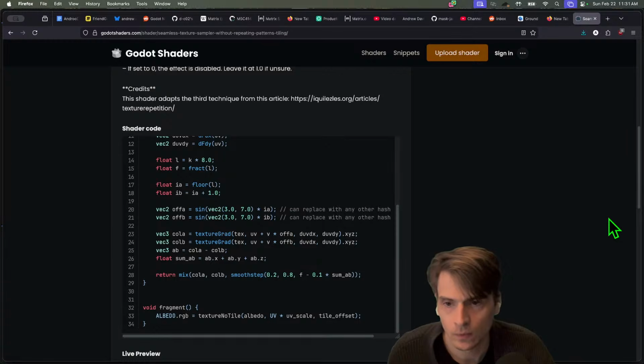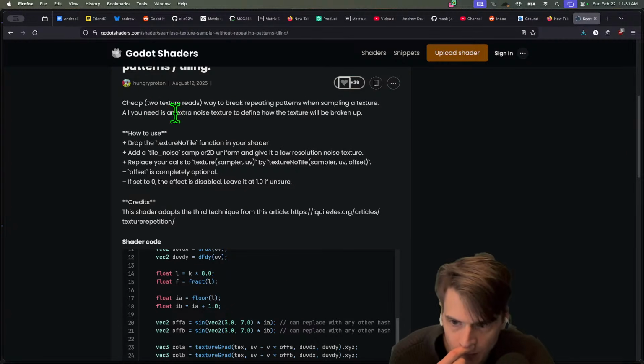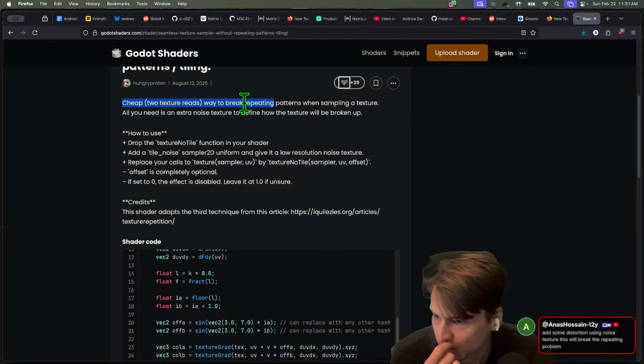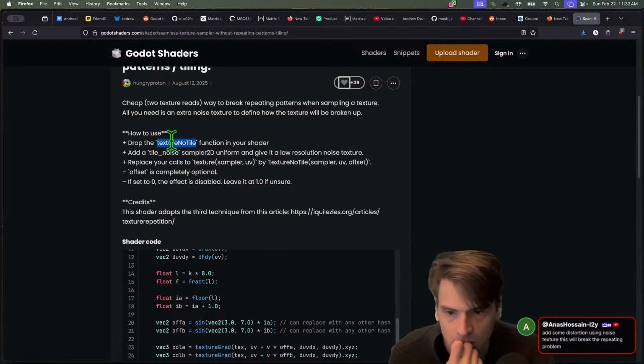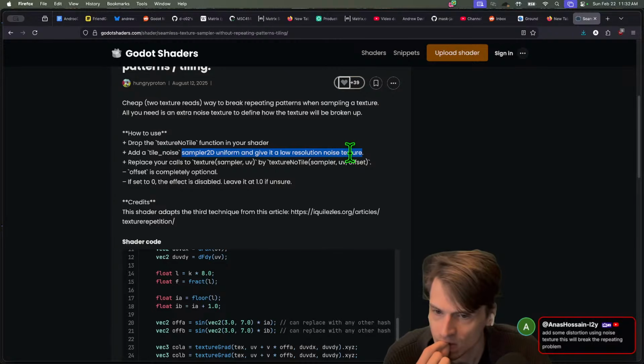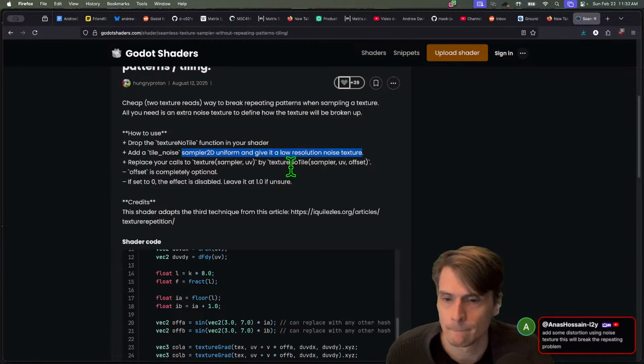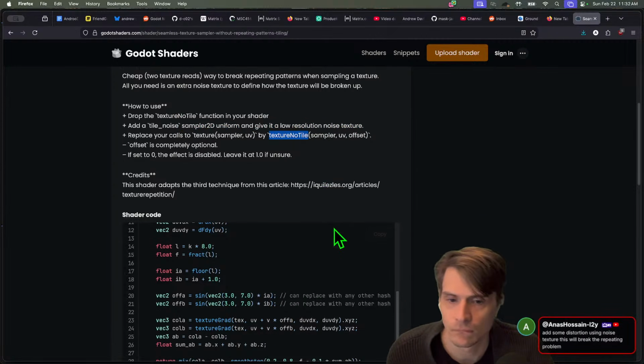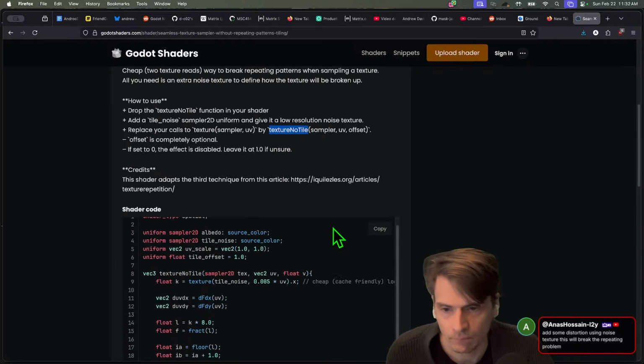So, okay. Cheap tech, two textures, break repeating pattern. Noise texture. There is a tile noise sampler uniform and give it a low resolution. That's what they say right here. Okay.